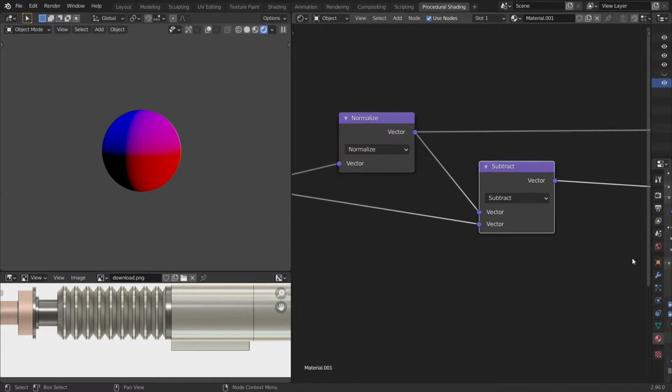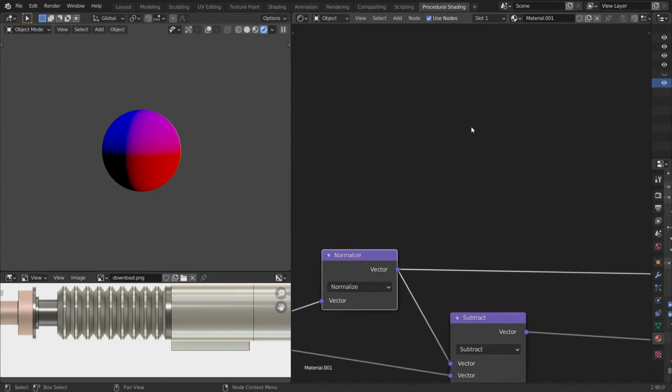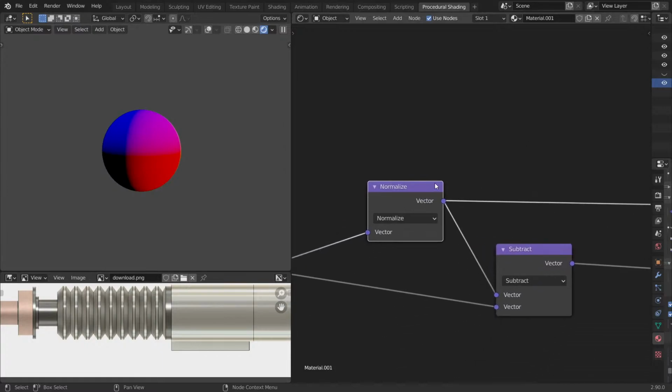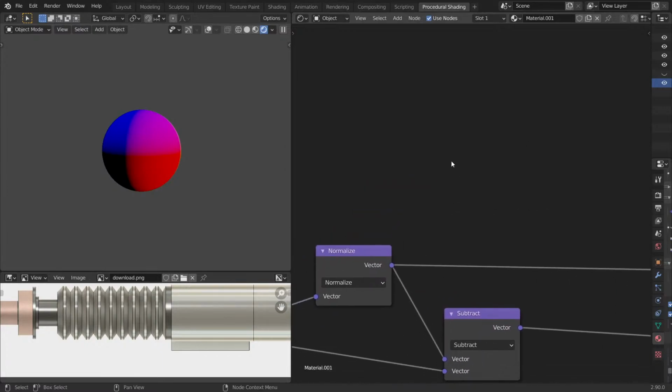Yeah, it's actually crazy. I mean, we can think about this like normalize is just getting the vector from the origin. So when you normalize it, it's just a unit vector, which is basically from the origin, and it's equidistant, right?